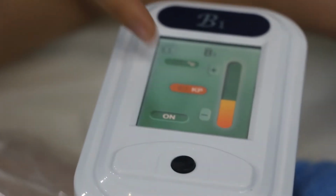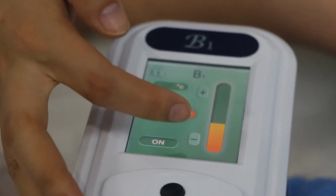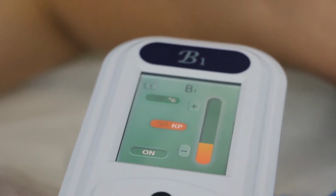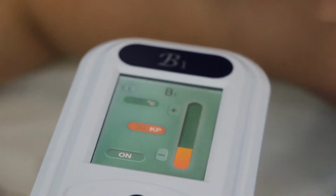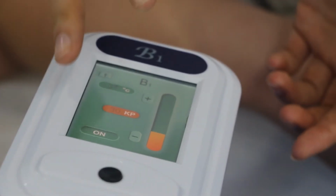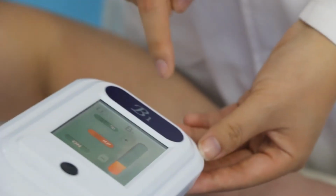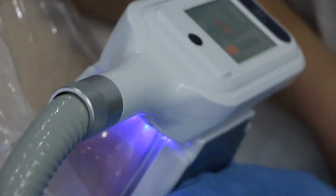Now we wait 10 seconds later, then we reduce to 30. Yeah, 30 kPa. Use 30 kPa is very safe, safe parameter suction energy, so no need change. If the customer also feels, oh my god, it's a little bit painful, then you can reduce to 20. But normally we use 30, it's okay. Then we can lock here. Then no matter we touch, the parameters will not change.